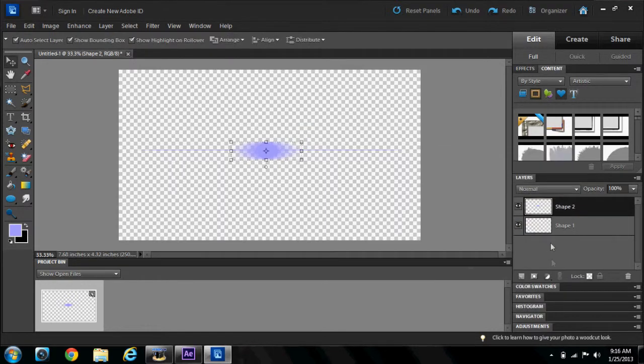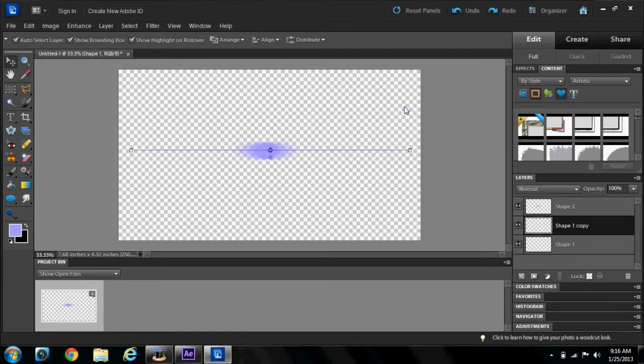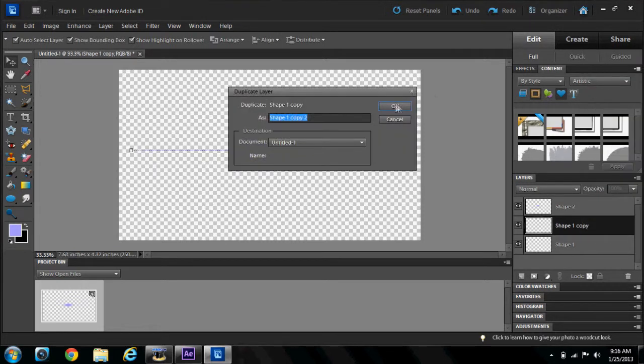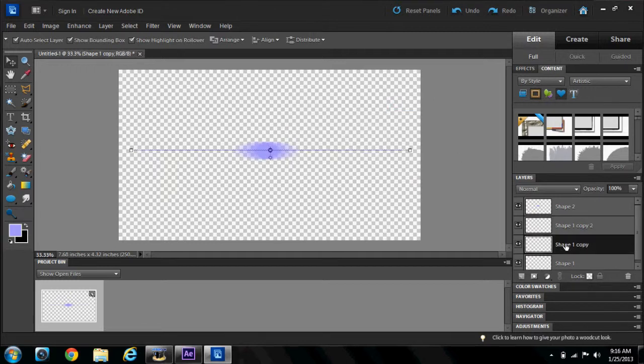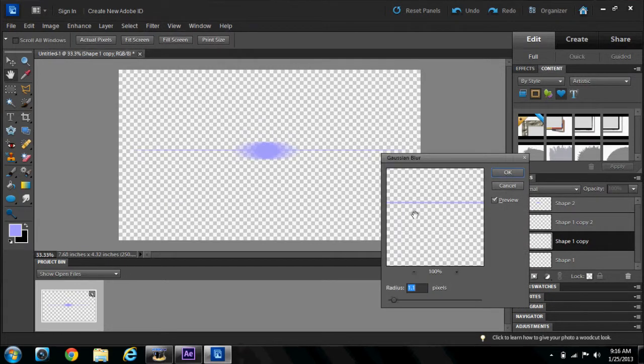That's about right. And we're going to duplicate this line a few times. And if you just duplicate everything and then blur it in different ways, that's a good way to go about it too. The blur kind of looks like a light glare coming off it if you do it right. It gives it more of a glow.